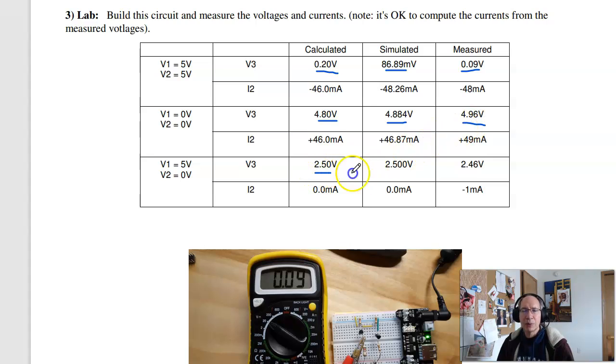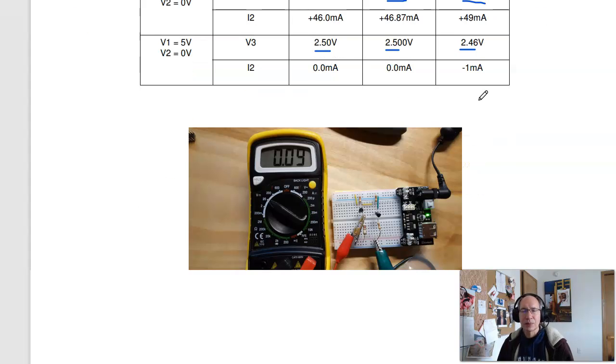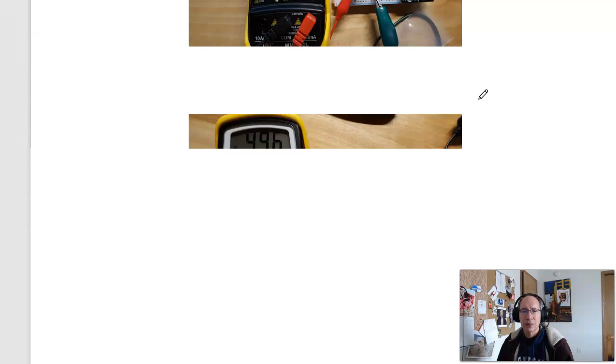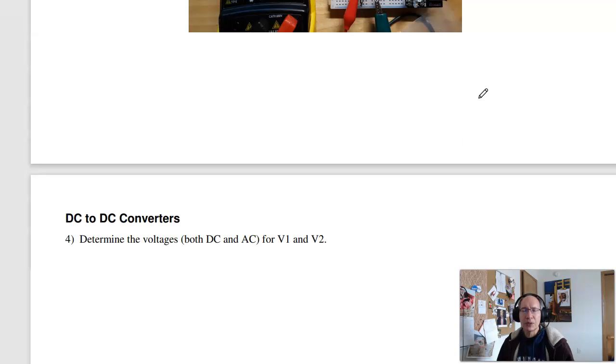And when everybody's turned off, I expect 2.5. Close to 2.5. And the currents you can calculate. Here I calculated it. I know the voltages, I know the resistances, I can calculate the currents. Currents are hard to measure in lab. And typically that's what you do with currents. You measure voltages and then calculate currents. So that's problem 1, 2, 3.